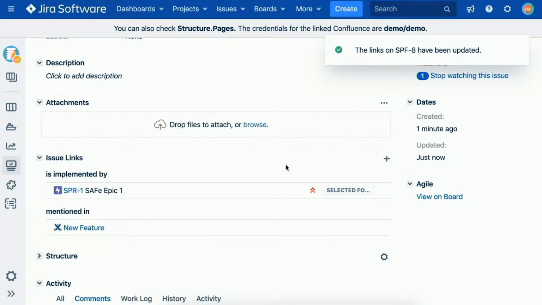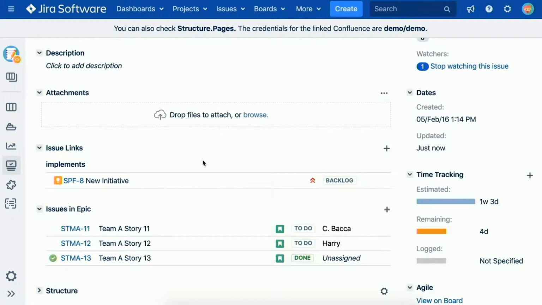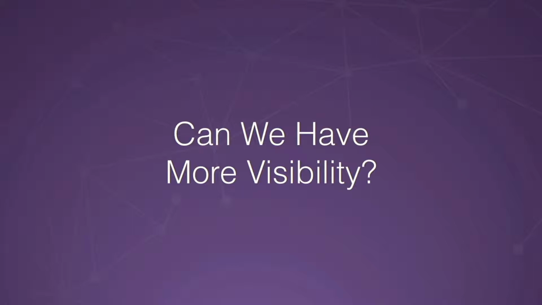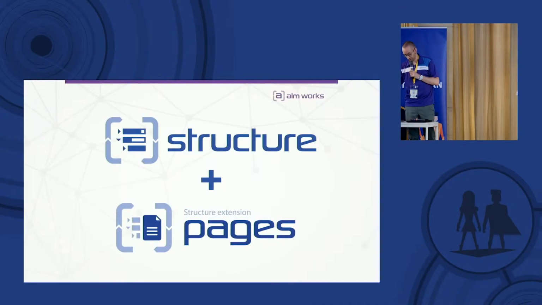So yeah, you end up having this problem of a bit of disconnect. And also if you are someone working on a lower level, like on a subtask, it's really hard to find the requirements at the top, because from the subtask you'll have to go to the epic it's connected to, from the epic to the initiative, and only then you will see the page. So is there a way to solve this problem, to make it more visible, to allow developers to easily find the documentation, and to allow business people to easily understand the scope, how much work they have left on a particular task, on a particular feature they described in Confluence?